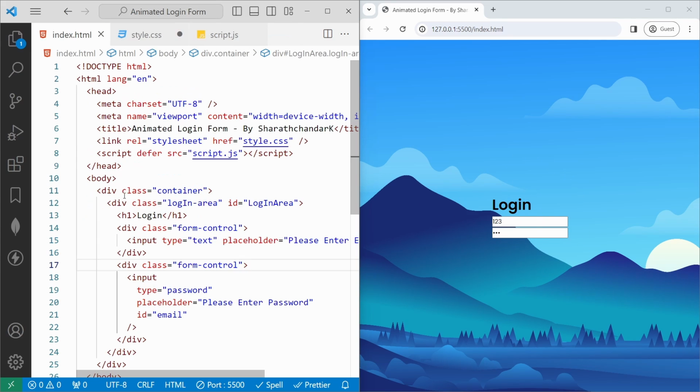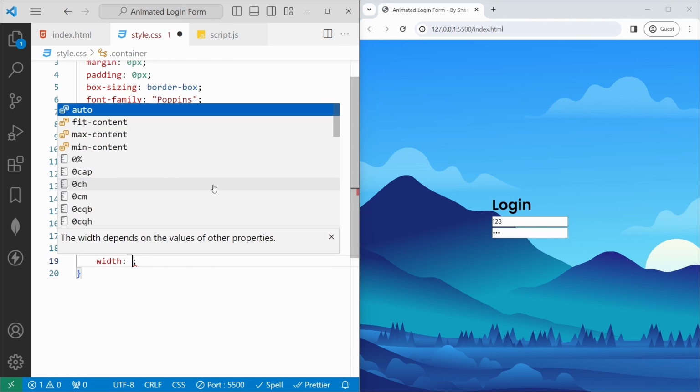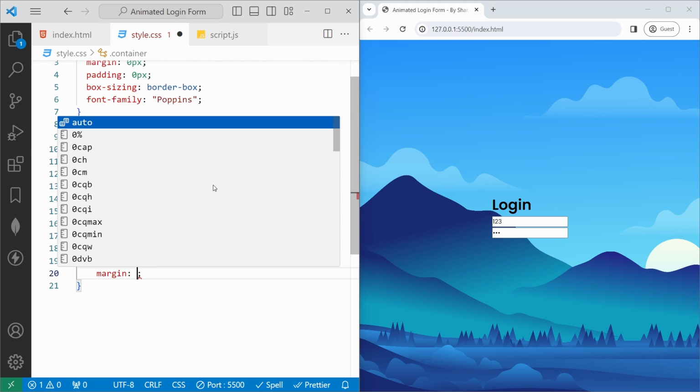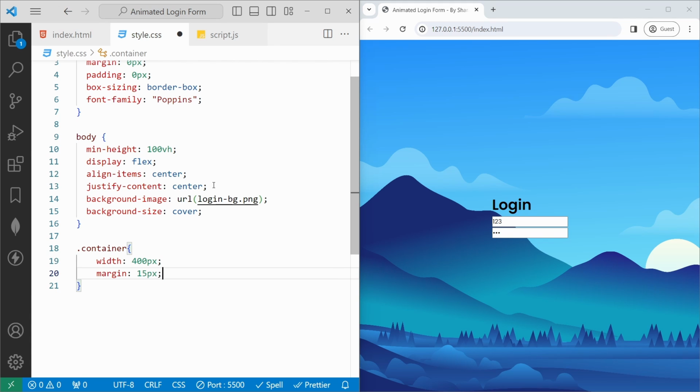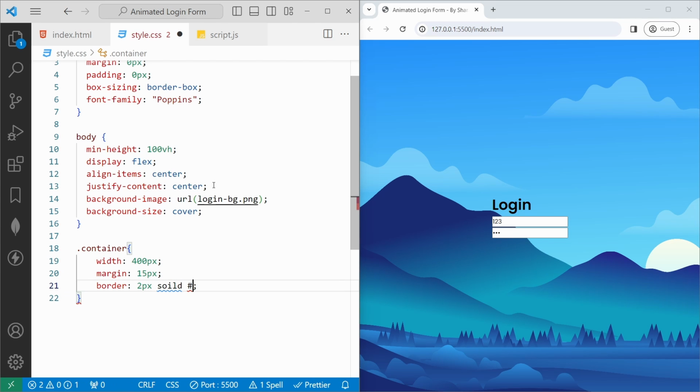So for that, we have already added a class. With the help of the class with the dot selector and then container, add the styles to it. I will add the width of 400px and I will set the outer spacing of margin 15px and then I will set border 2px solid light gray color.